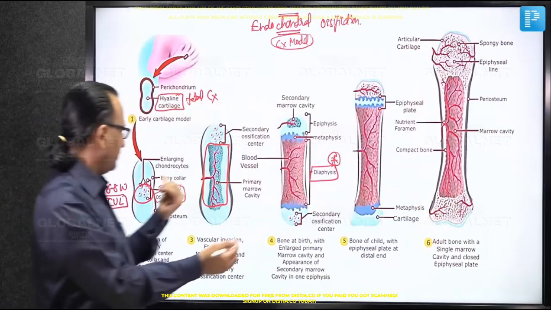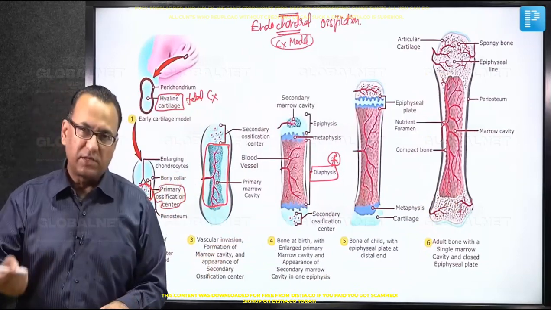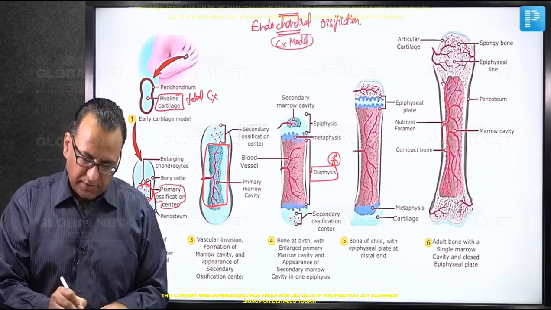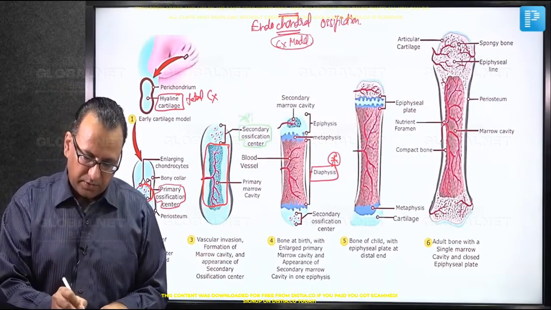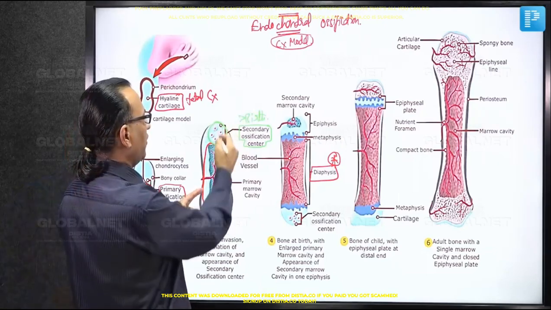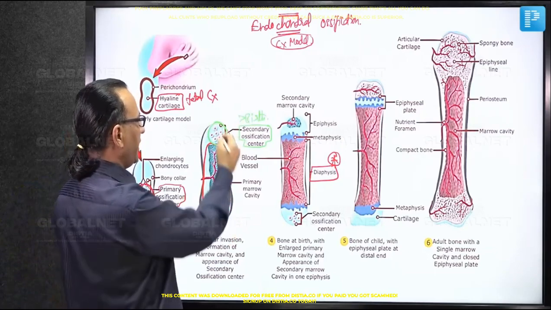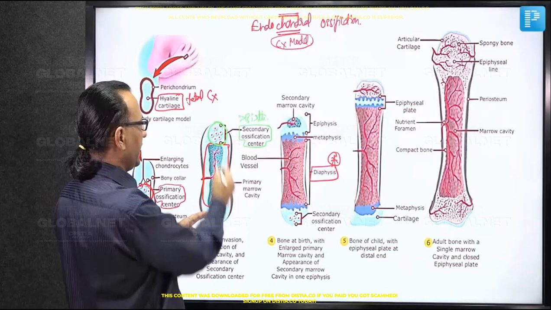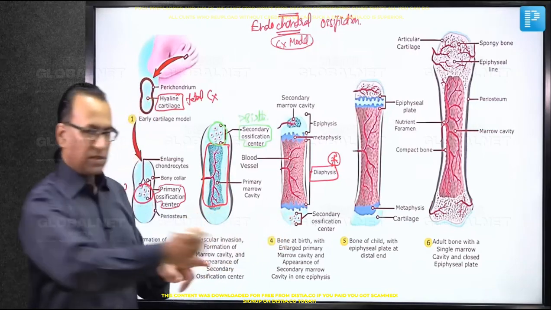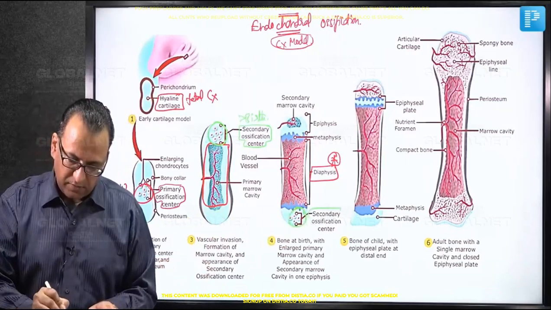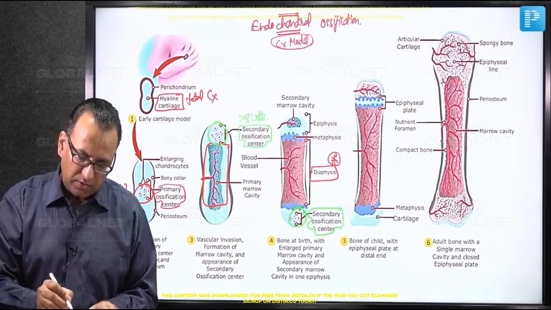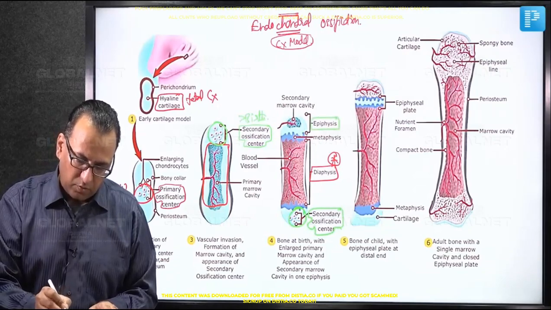Now, as the baby is born, after birth, there will be appearance of secondary center of ossification as well. Here you find shown the secondary center of ossification which will appear after birth at the ends of the bone. Each long bone has a growing end, and the appearance of the secondary center of ossification is variable. Like here, it is appearing at this end a bit later, and the other end has it appearing a bit delayed.